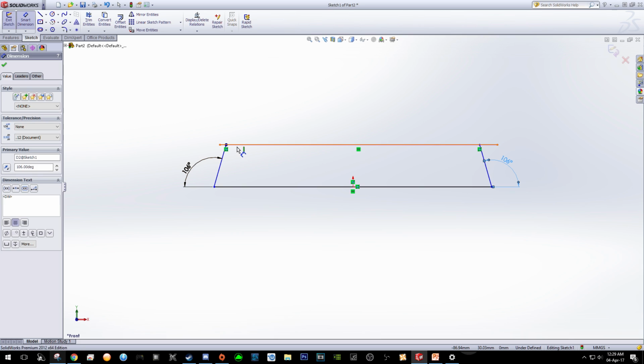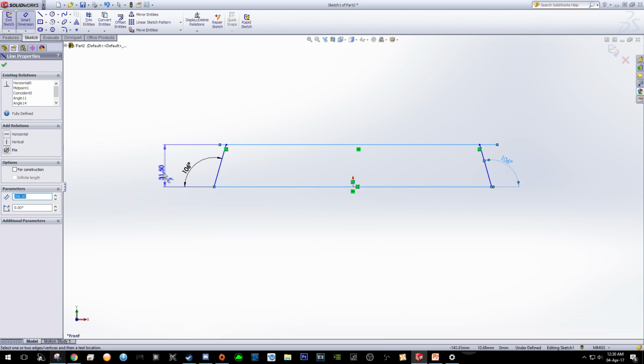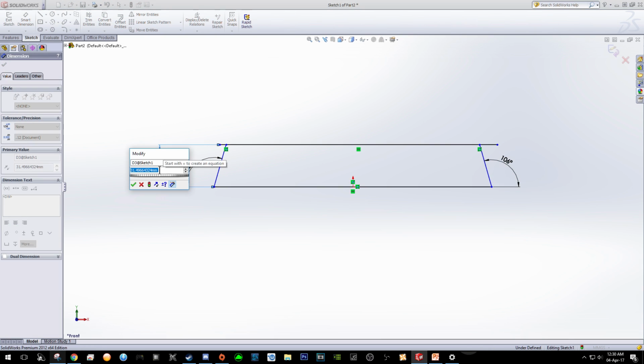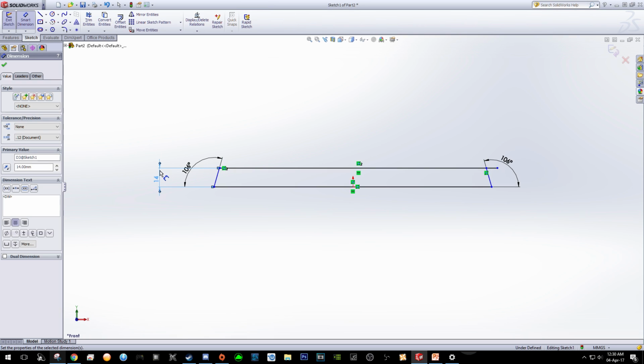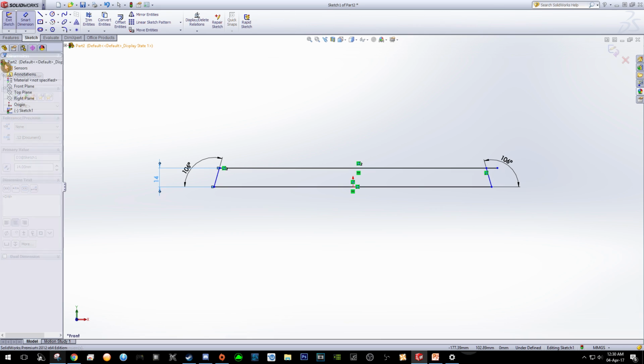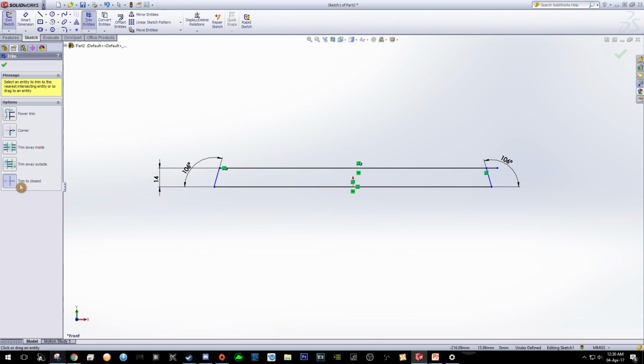And the height of these two lines is 14. Okay, and then we want to remove this extra line: trim entities, choose trim to closest and cut over here.